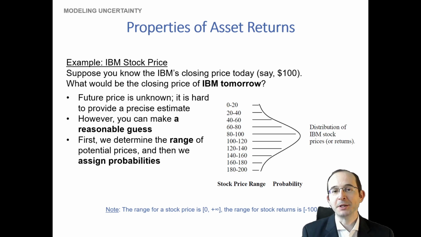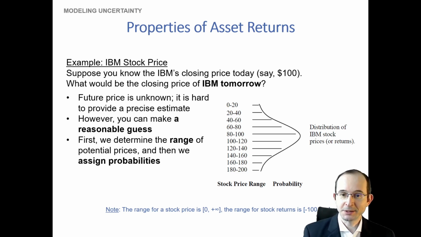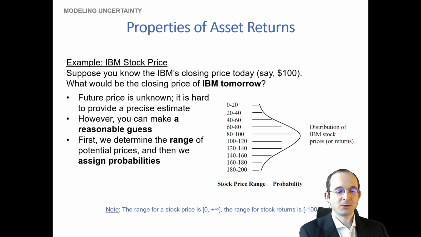If we know the price of IBM today, and for the sake of argument, let's say that it's $100, though of course that may not be the case, but let's say it is. What would the closing price of IBM be tomorrow? Well, it's very, very unlikely that it'll be a number significantly different from 100. Think about the things that can actually cause a big change in asset values, a bankruptcy or a merger. Rare corporate events are, well, rare. So that means for the most part, we should expect the price of IBM tomorrow to be fairly similar to the price of IBM today. So we can make what's sort of a reasonable guess.